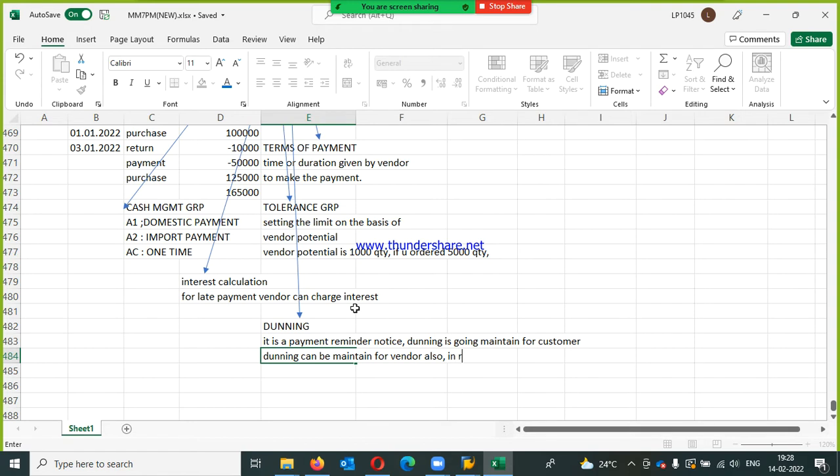In real time, all vendor payments will be done by the finance department.